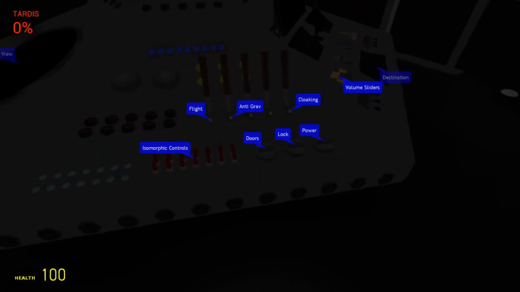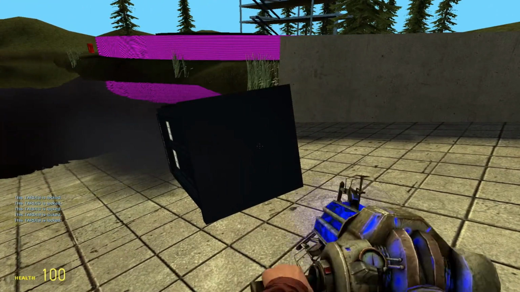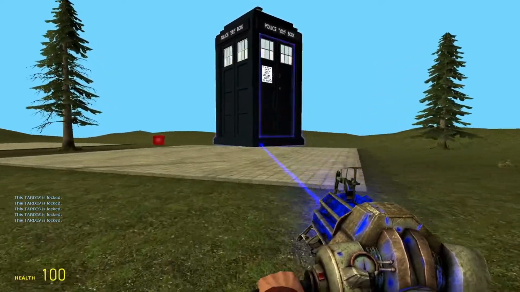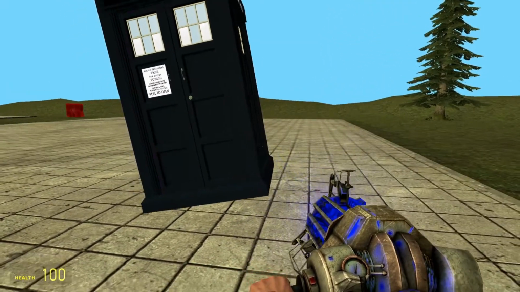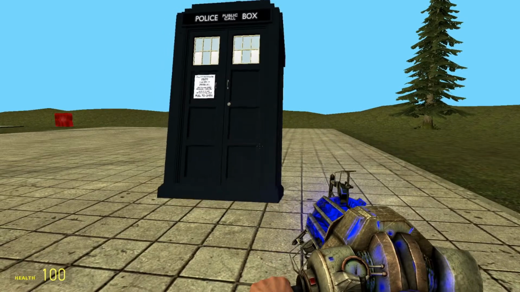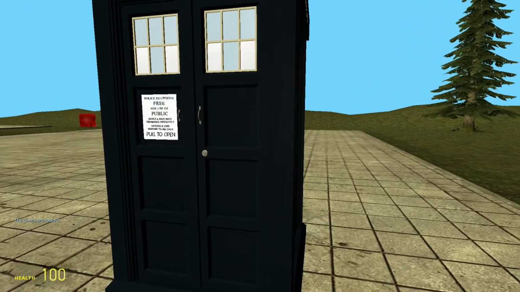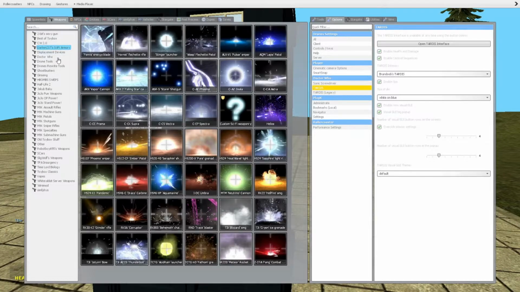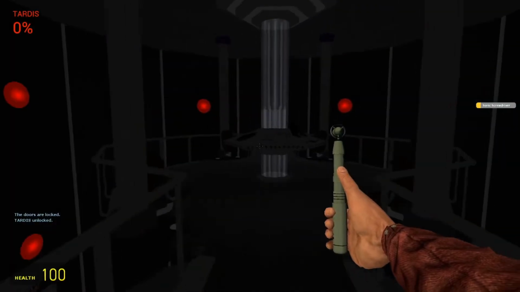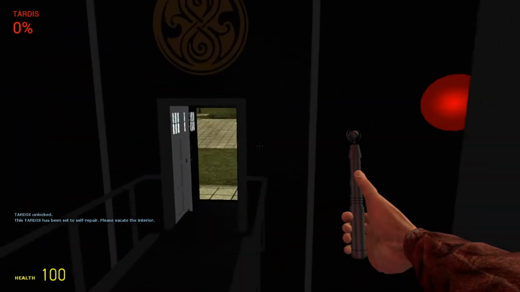And when you lock the door and you try opening it, it makes a little door shake sound, like someone's trying to shake the door open. Yeah, if you put physics locks on and your TARDIS dies, it will drop out of the sky if you have it in the sky, which is useful. Oh wait, I need to unlock it. Whoops, what did I do? And then you just press TARDIS repair.